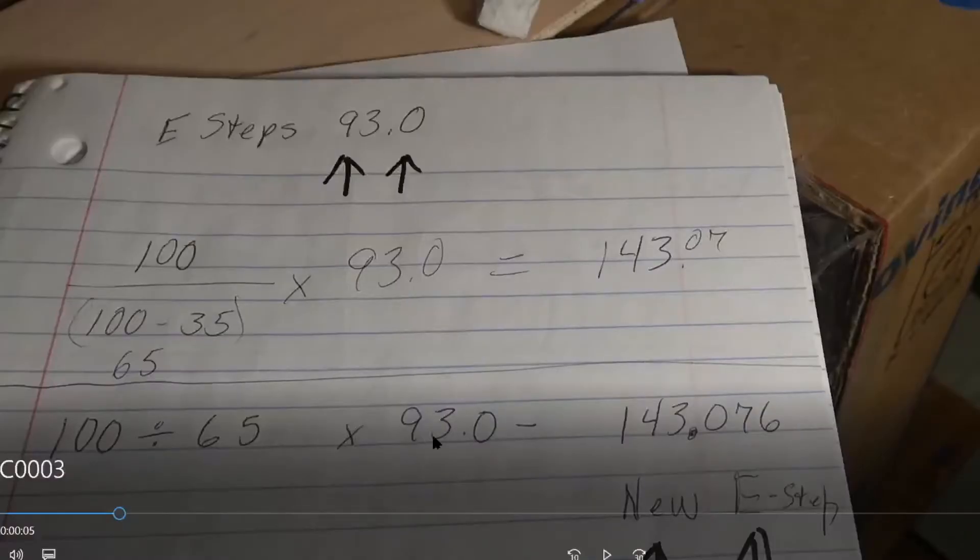I need to point out that each time you do the test, this number right here is the number of steps that it's actually entered into the machine. So in other words, the second time that I did this test, I used this number right here in this position. I hope I'm clearing that up for everybody.